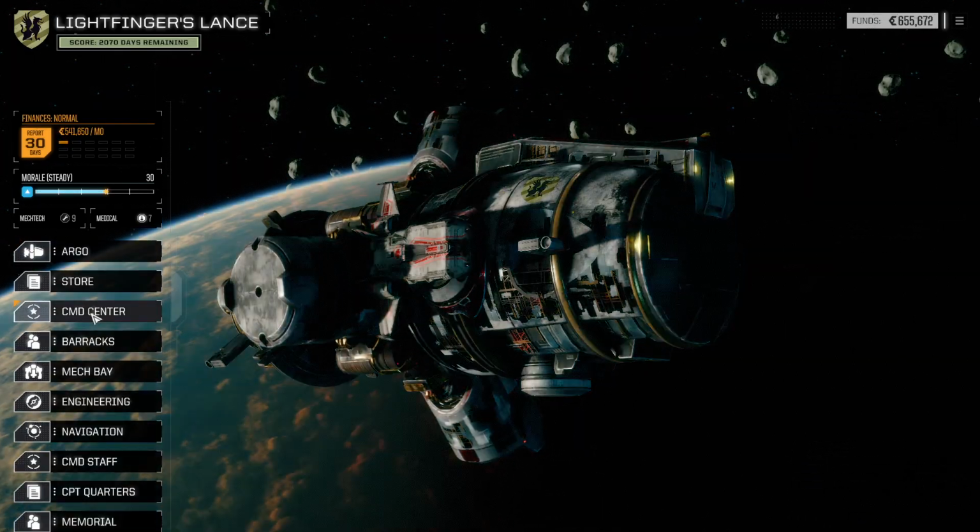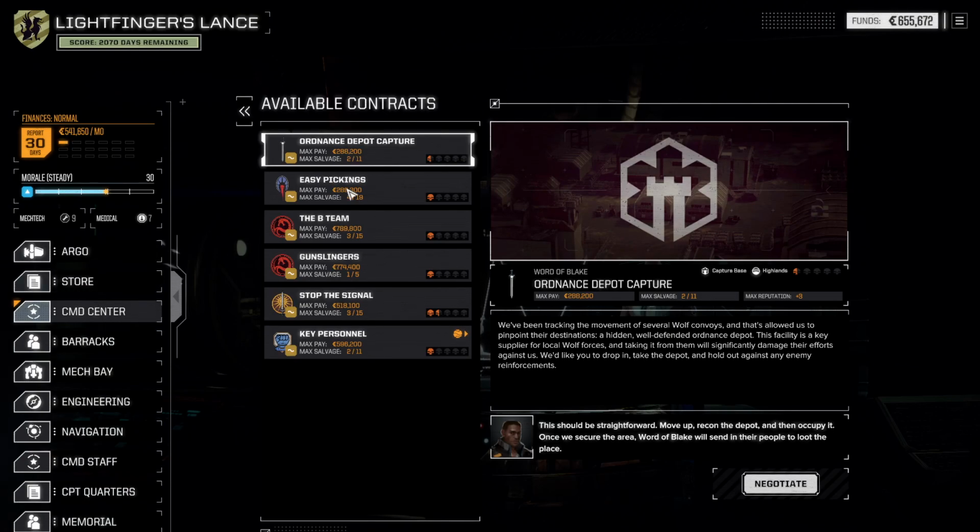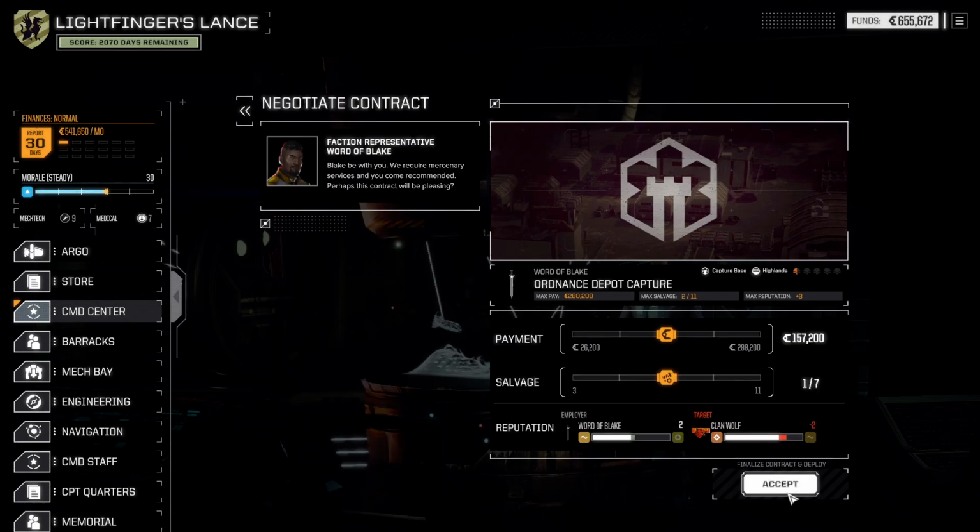We're going to pick up where we left off from last episode to start churning through these missions here. We have an ordnance depot capture, basically a base capture. Probably going to have a Lance or Star, since it's Clan Wolf, protecting it. I don't know if maybe initially or they'll come in later.